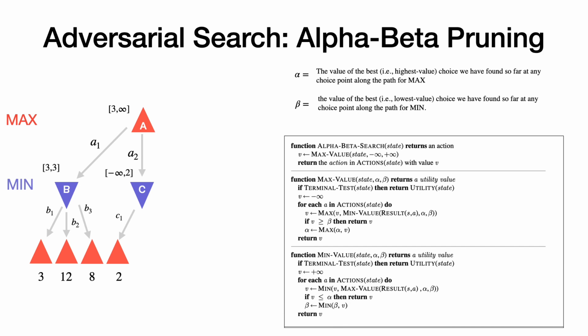So here 2 results in minimum player value. The range reduces from minus infinity to 2, because we have a terminal state which is 2. So there is no need to further explore greater than 2, because this is the minimum player and he wants it as minimum as possible, and we got 2.